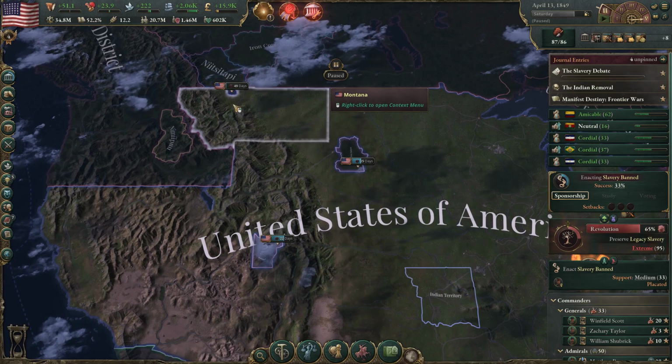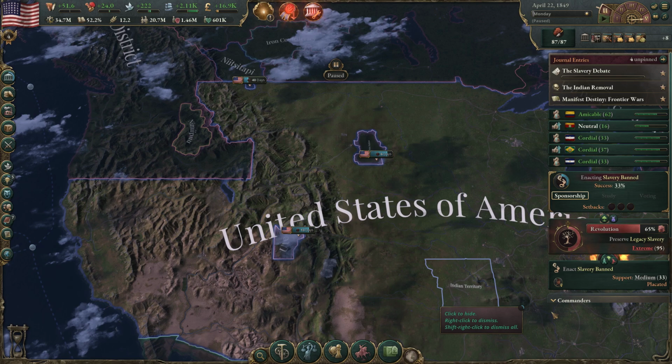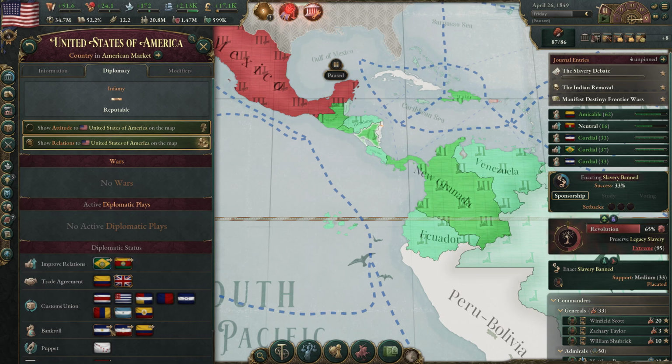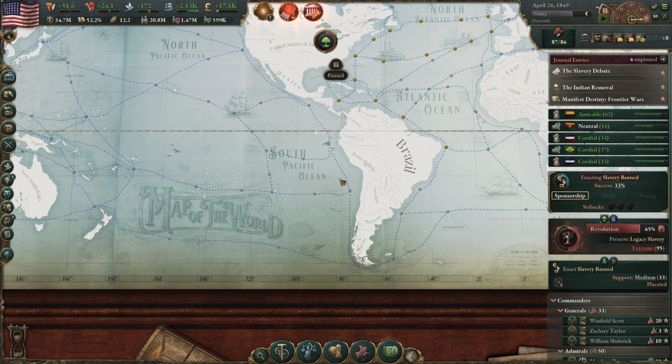Oops, so close to Montana as well. Sure thing, Ecuador. We can have that trade agreement. And I don't have obligations from anyone. It's annoying. Improving with Peru, Bolivia. Can improve with Chile.